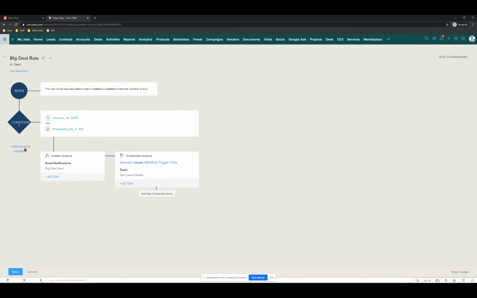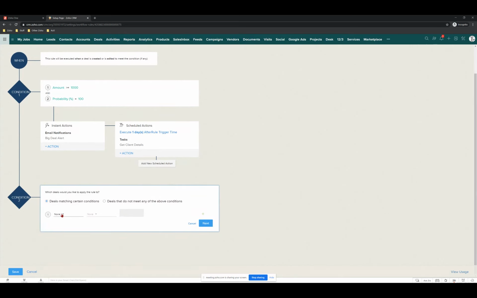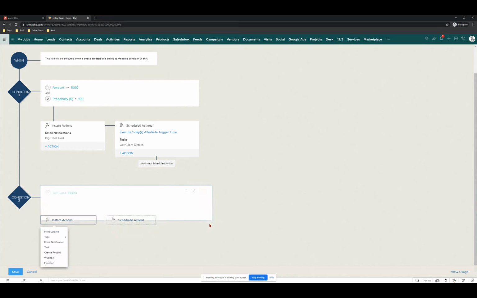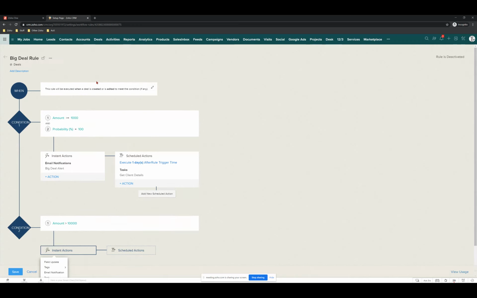I can also have other conditions, like say if it's over $10,000, I come down here and I say that the amount is over $10,000, then I want to do something else. Send the sales, notify the salesman he's going to Hawaii. And so you can have many conditions and you can kind of flow this out. All of this stuff happens within a module. It's hard to do stuff outside unless you get into code. But this came with your Zoho CRM, so you can play with it if you want.